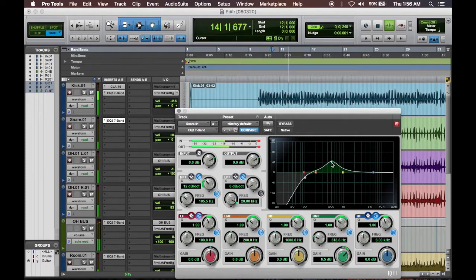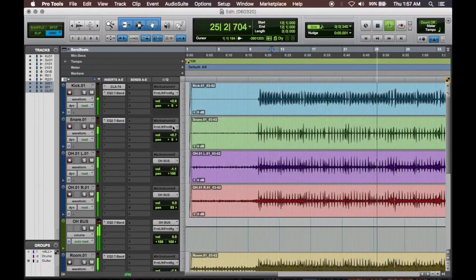So now, because we've lowered some of this low end and rolled off the very lowest frequencies on our snare, I'm going to make up for that by finding our fundamental frequency, or a really big impact point for the snare, and boost that up a tiny bit, as you can see. We'll keep playing around here. Maybe we can find it a little more dead on. And then just referencing the level.